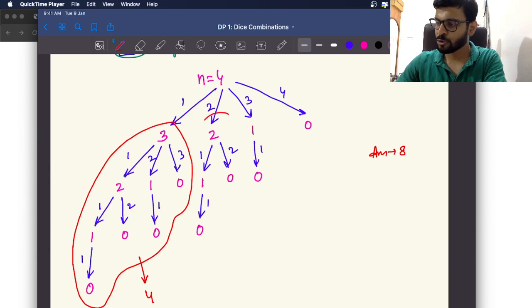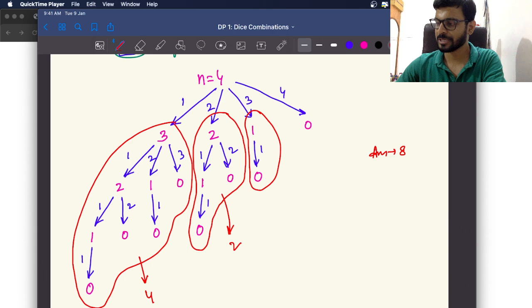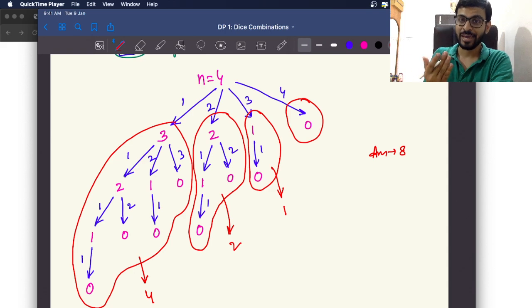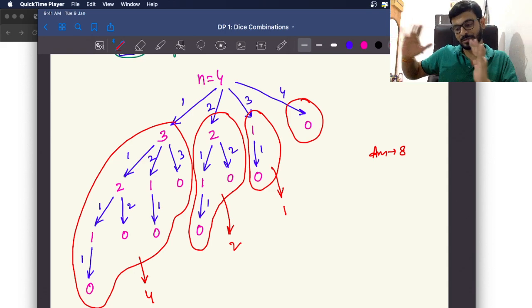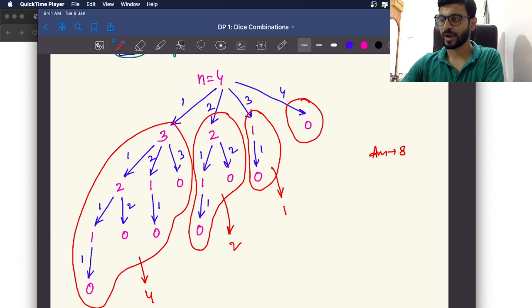Similarly, if you would have come through 2, for n equals 2, when 2 are remaining, how many ways are possible? You have only 2 ways possible. In this part, how many ways are possible? When 1 is remaining, only a single way is possible. And for 0, how many ways are possible? This is itself a way. If 0 has come, this is itself a way. Within this, multiple ways are not possible, but 0 itself is one way. So if we take 4, that means I will stay back with 0, that is one valid way. So I will count this as 1.